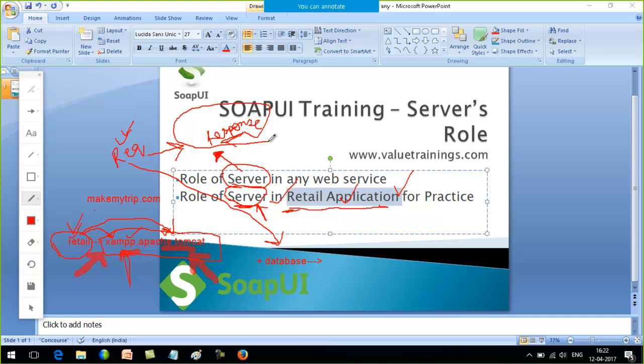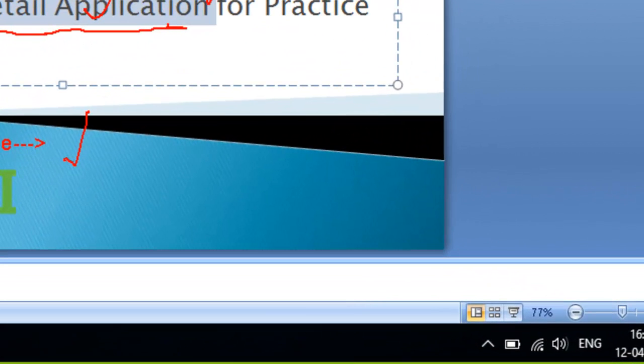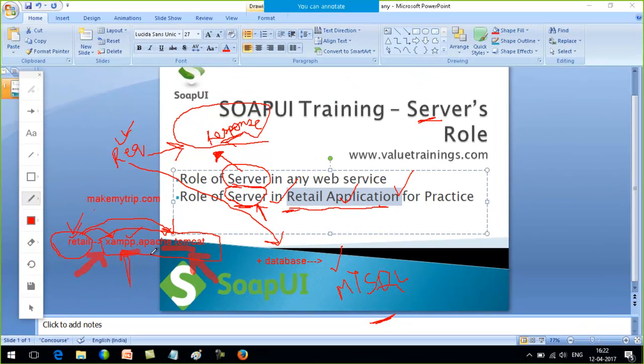What you want to store will be stored within the database. For my case, as the server I am going to use XAMPP and Apache, and the database I am going to use is MySQL. How am I going to install it? You can install MySQL separately, or I'll use it from XAMPP only.